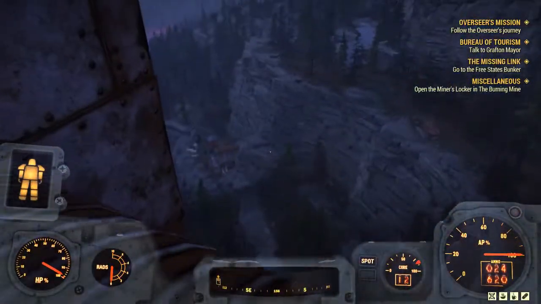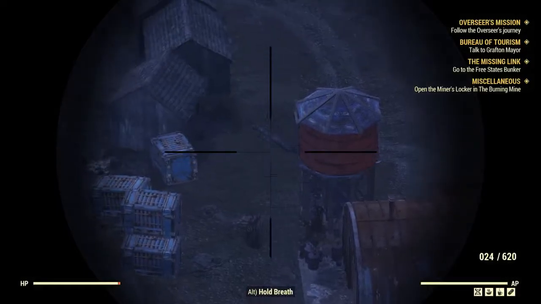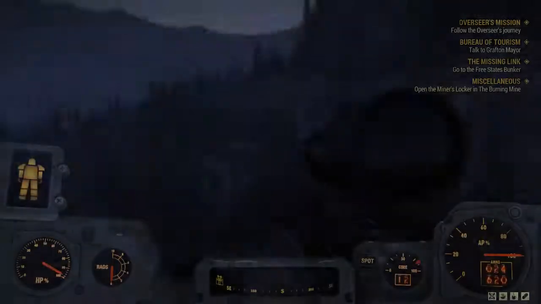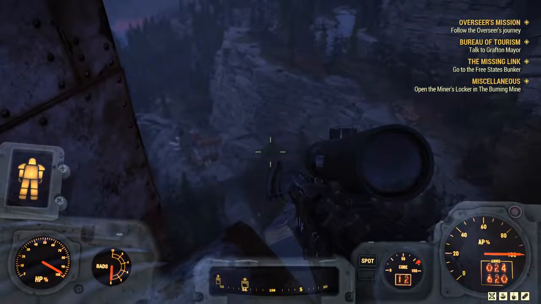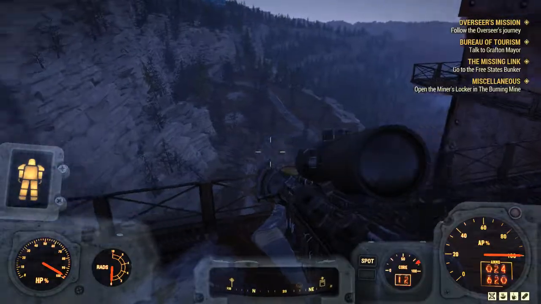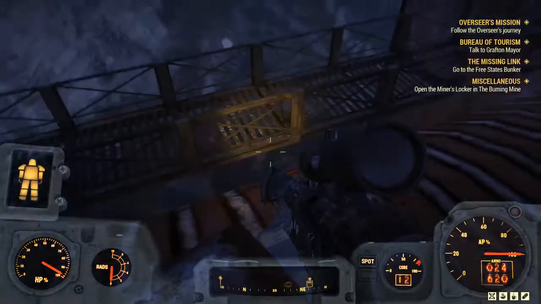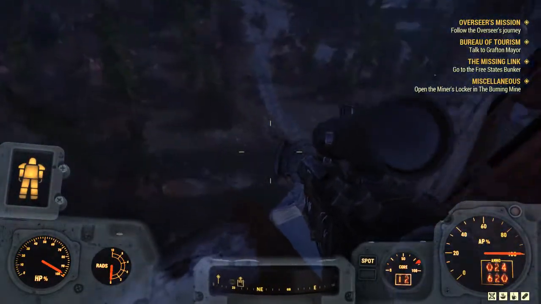You can even do stuff up here and whatnot. Oh, what's that? That wouldn't be the cave. The cave would be up here? Maybe that is the cave. I don't know. Anyhow, we have another raider camp up that way. I think we'll leave up north towards that raider camp. But for now, let's jump back down.